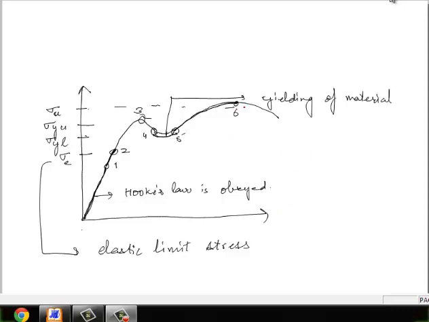Beyond point 6 the necking of material begins and cross-sectional area is considerably decreased, which results in increase in intensity and finally specimen breaks at point 7 which is called as breaking point.